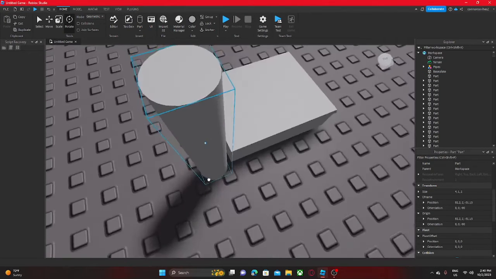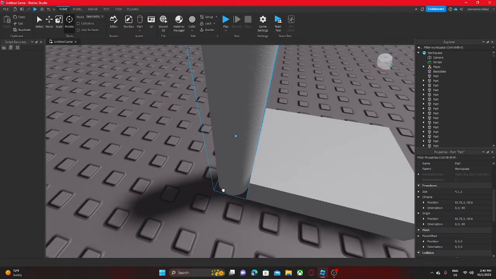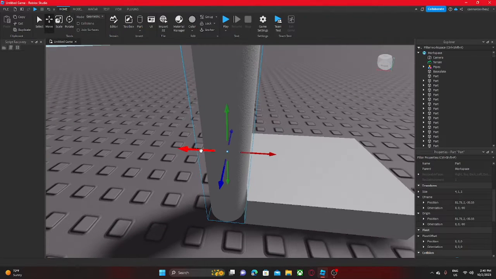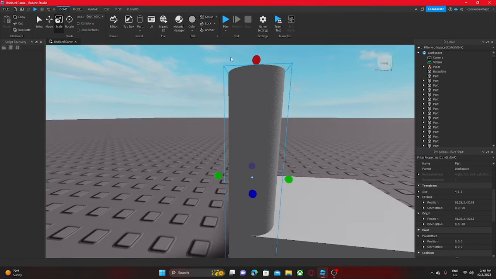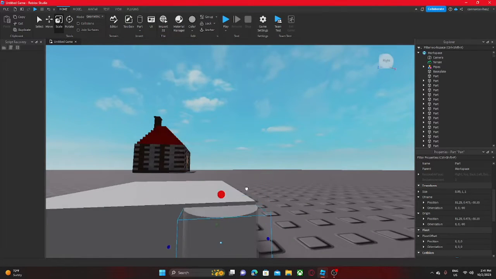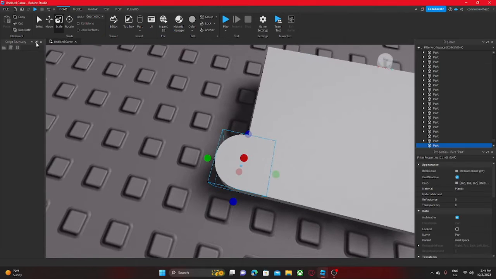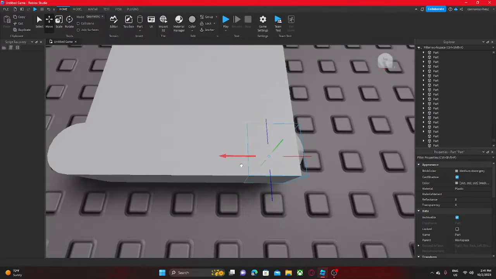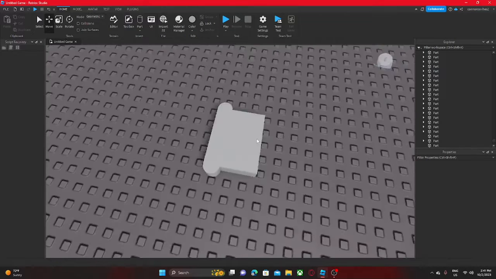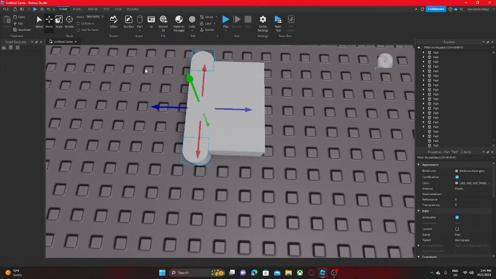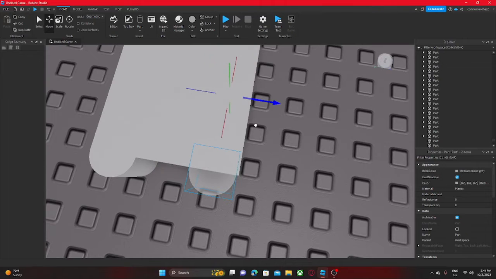Thankfully, Roblox had an update where you can turn in meshes and alter their size, alter their shape, that kind of stuff. So we want to make an almost rounded texture, right? We want to make something that looks kind of like this, so the edges are seamless. And then I'm going to do this on this side as well.